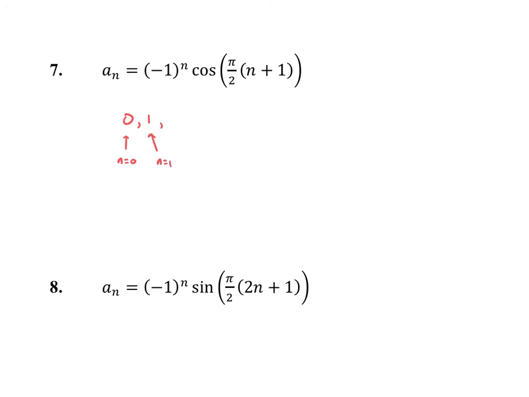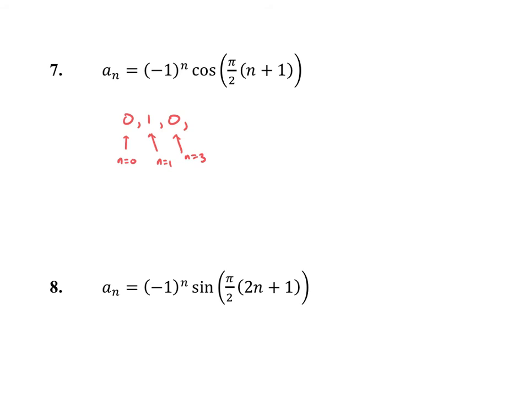Not enough information necessarily. I mean, we can probably determine that it's going to be divergent just based on that immediate pattern, but let's just keep on going. So what if n is 2? We would get an even power, so we would have a positive value here of 1. If n is 2, we have 3 pi over 2. That means that we would get 0. We'll just do a couple more here. If n is 4, we have the positive here.